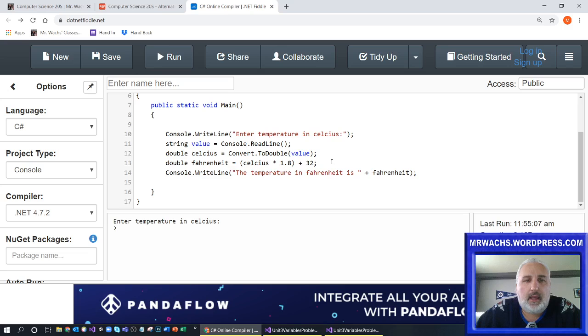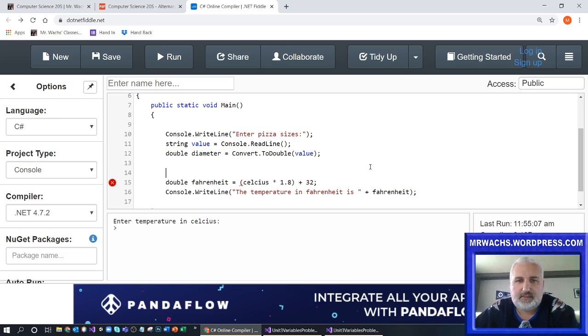Absolutely. And this time it would be enter the pizza size. Okay, I would still read it in. This time it would be diameter.